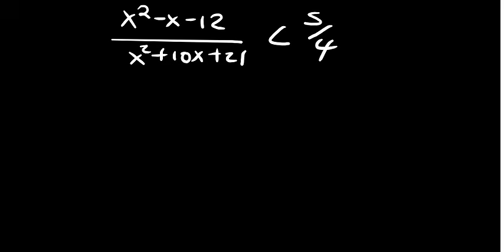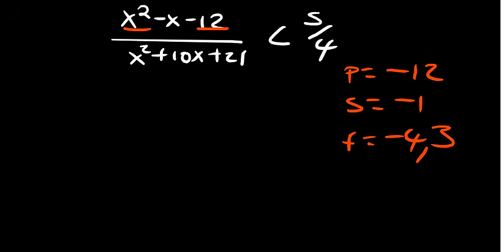Okay, so we have another question there. How do we get to solve it? Okay, so basically we have to simplify what we have. So if you look at the first part there, our numerator, it's also a quadratic function, so it's possible it has got factors. So what is the product there? The product is minus 12, the sum is minus 1. So what values can you multiply to give you minus 12, you add them, they give you minus 1? So it's obviously a negative 4 and a 3 there.